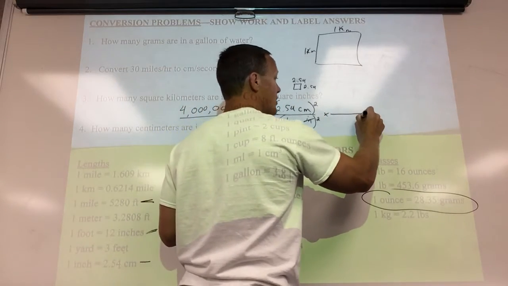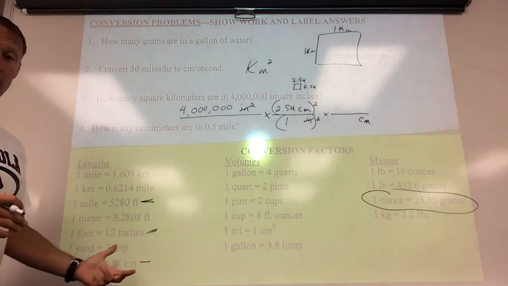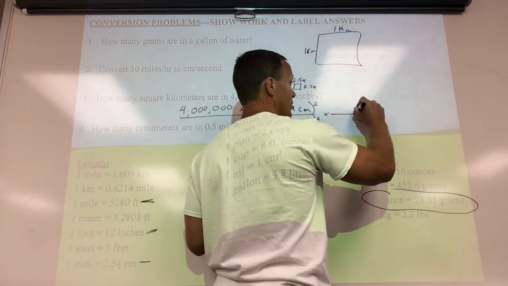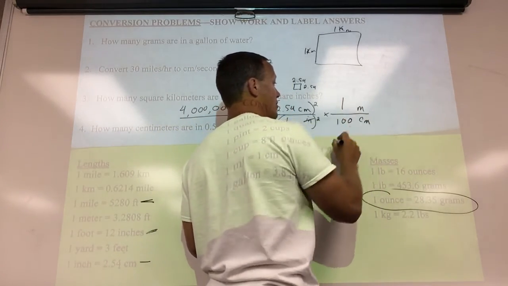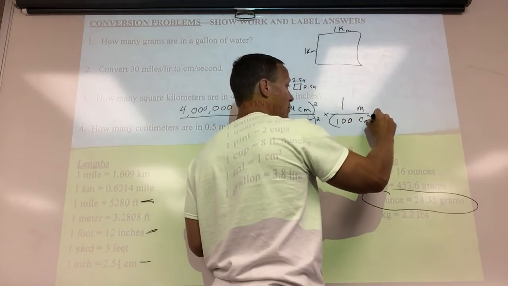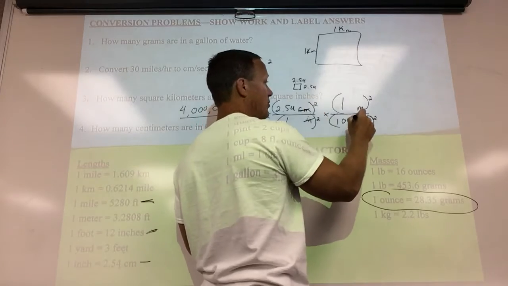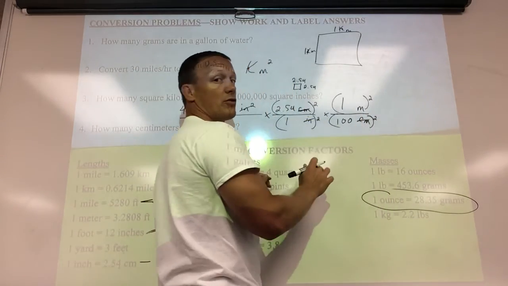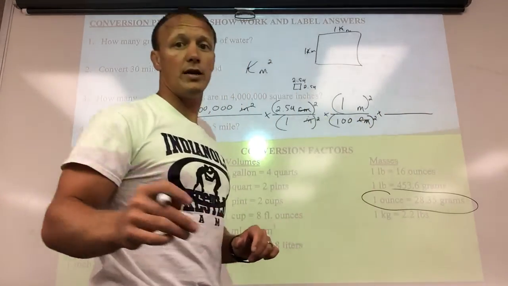Centimeters is here, so centimeters down here. There is no centimeters to kilometers, but remember you should know to the base unit. So I should be able to go centimeters to the base unit, which would be meters. A meter stick contains 100 centimeters. Again, if I'm going to square it, I got to square the whole quantity. So centimeters, centimeters. But I still have to remember to square this 100. Still not to kilometers squared yet.